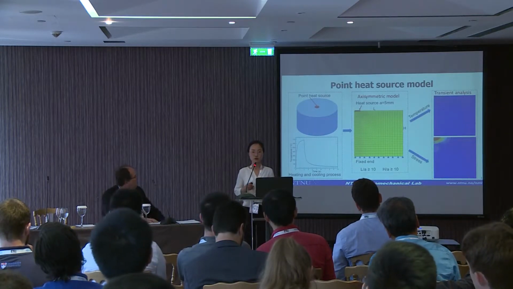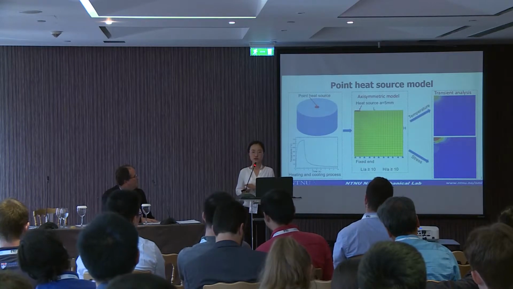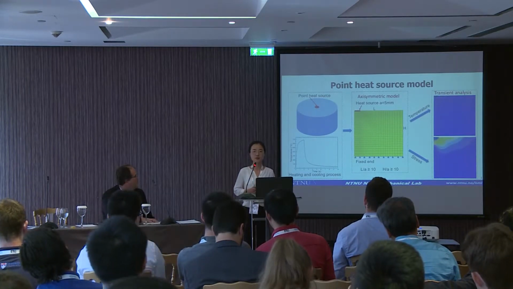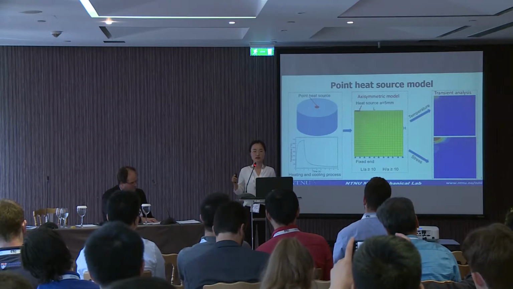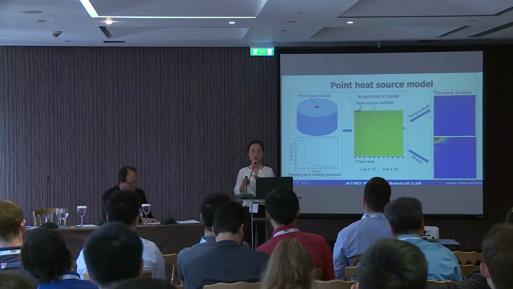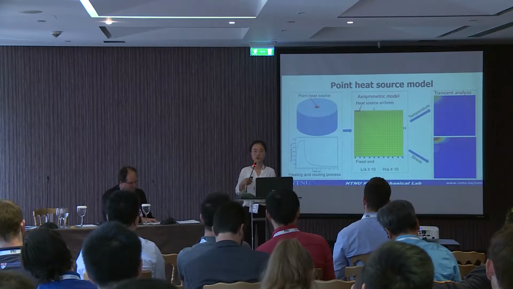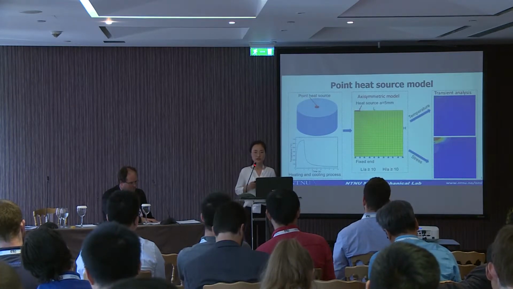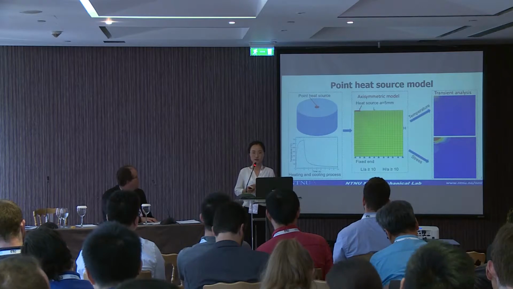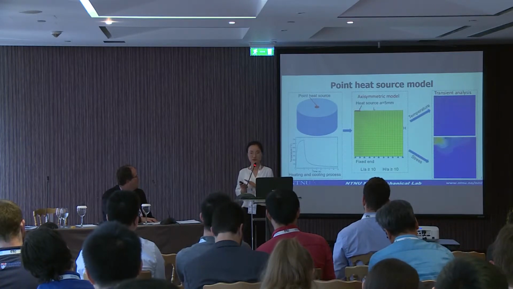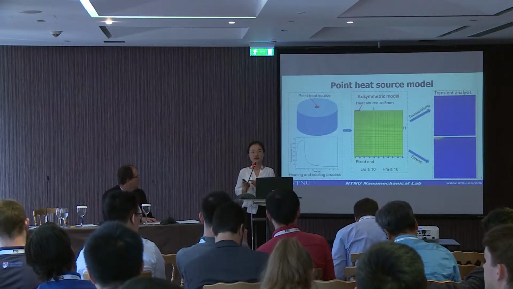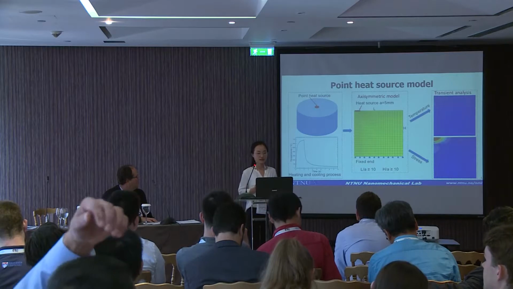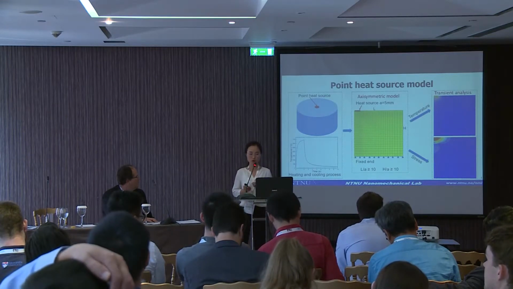Much research work has been done to predict residual stress, and the finite element method was widely used. But for large components, the finite element model is always very complex, and it takes a lot of computational time. So, to understand the thermomechanical performance in additive manufacturing deeply and develop a more efficient method to estimate the residual stress, the point heat source model was proposed.